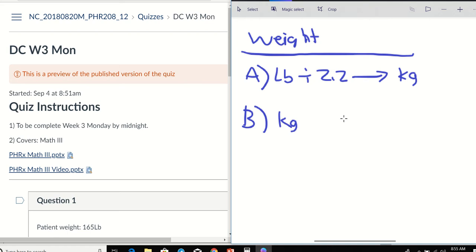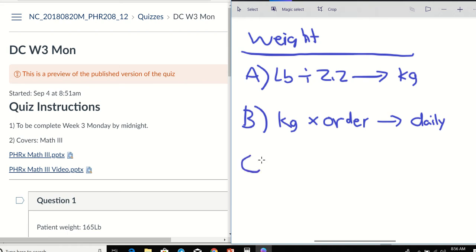So once you find the kilograms, you're going to multiply that kilograms by the order, whatever the order is per kilogram per day, right? So that's going to give you the daily amount. Sometimes we give the daily amount all at once. Sometimes we give it to them in divided doses. So you got to watch this first, and then I'm going to do these examples. You go back and do yours, right?